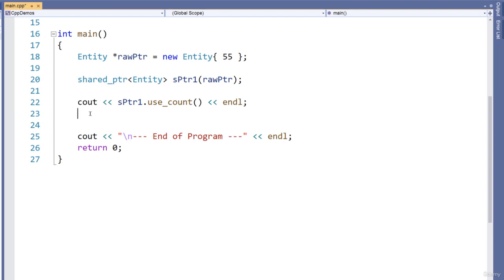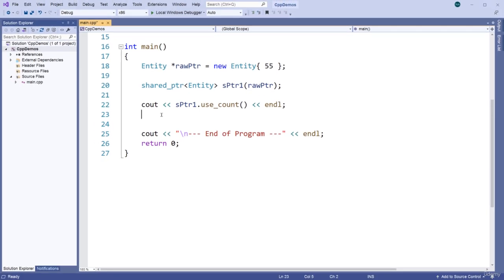Alright, I'm just reiterating that when you want to use a unique pointer or a shared pointer to manage an existing heap object, okay, we pass in that raw pointer to initialize the shared pointer or the unique pointer. Then of course we want the smart pointer to handle the deallocation of that heap object and the management of that heap object. So you're not going to work with it any further, you're not going to deallocate it using the delete operator explicitly.